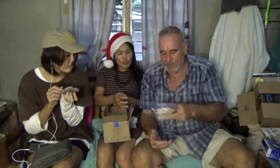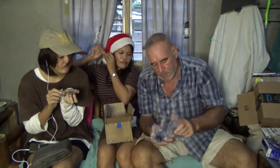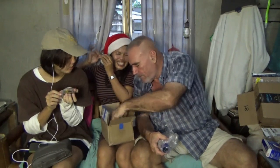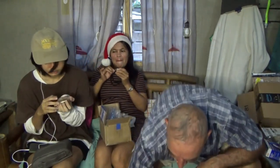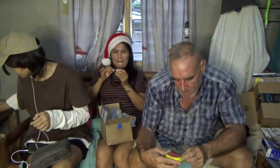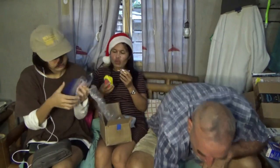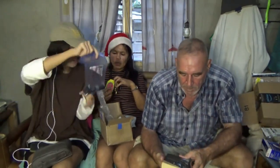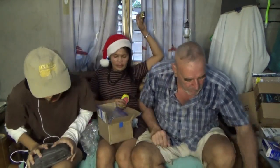Who knows what it is? What's that one? Okay, that's for this here. So is the rest of this. And we're getting down to the neatest thing that Chris sent here. Another can of rainbow trout. Awesome. Another bar of soap. An eyepiece. Yeah, the rest of this is for the next thing. We'll show that all at once.